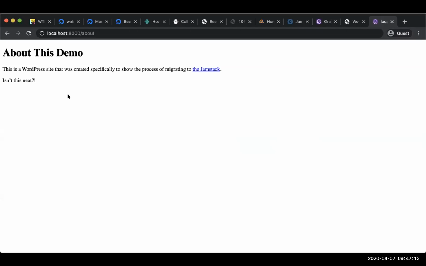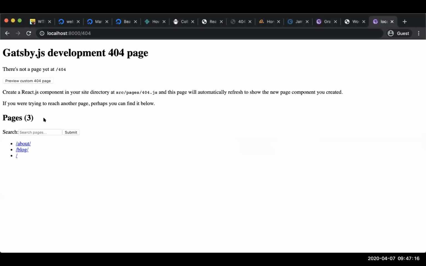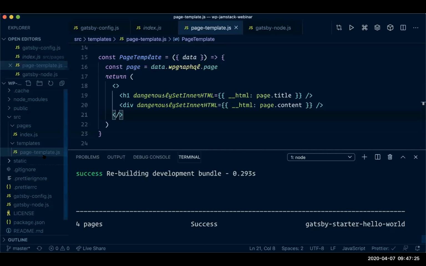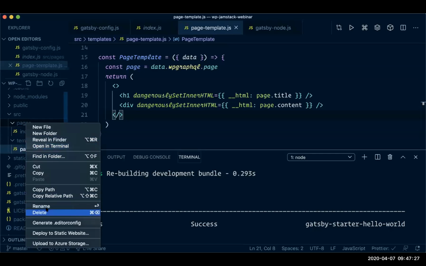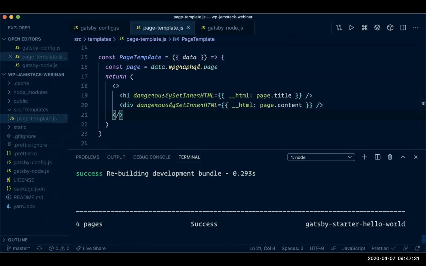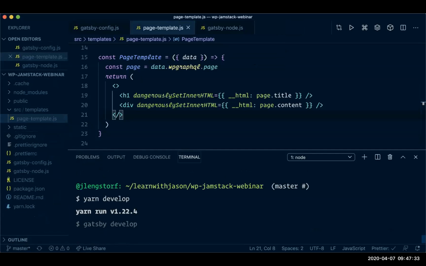So now we're actually seeing our content. And if I go to a 404 page, it'll give us a list in development of the pages that exist. So I can go to the home page. And now notice this home page is showing me the wrong thing. The reason is that Gatsby's templates take precedence over generated content. So let me get rid of this, and I'll stop and start it.